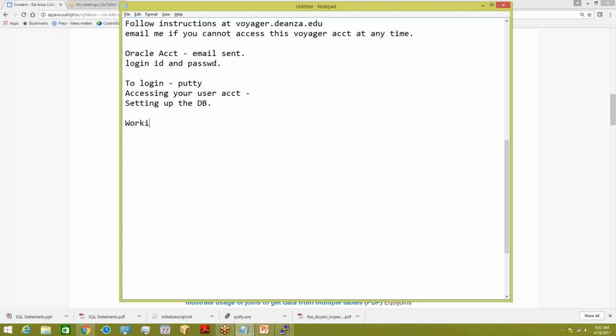So, working with SQL to restrict and sort data. Obviously we're going to work with one table. We're going to work with the select statement. And the select statement has these 6 parts.